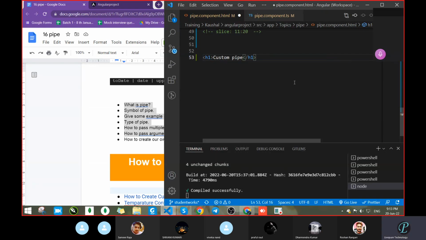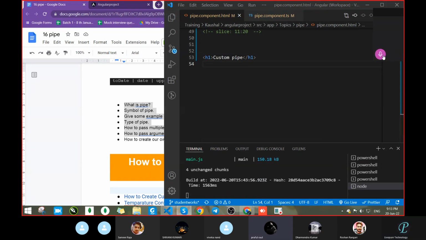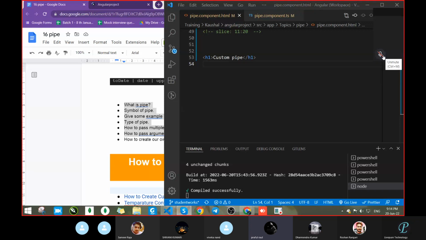That is async pipe. When we learn subscribe and all those things, that time we will see. And pure pipe also, pure and impure pipe, that time we will cover. It's not an issue. Sir, custom and built-in are also types, and impure and pure are also types in pipe.